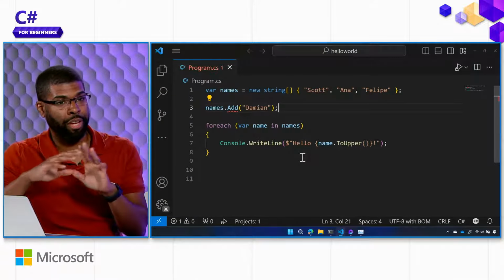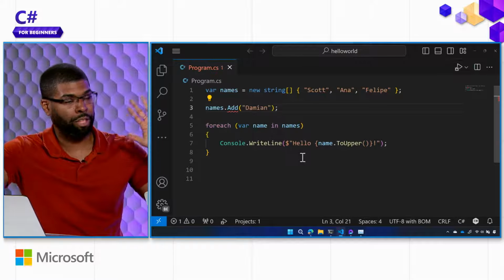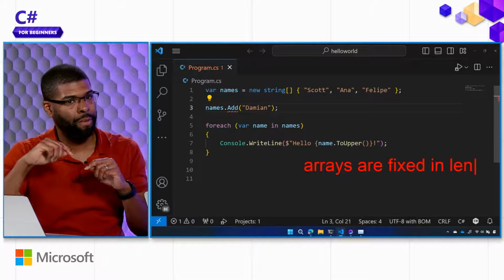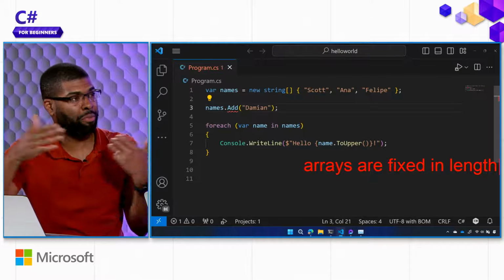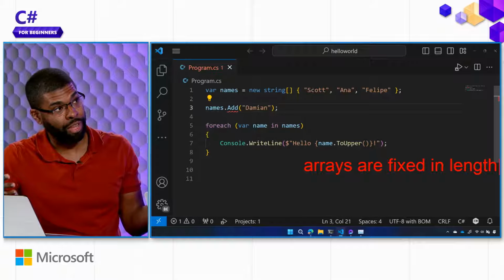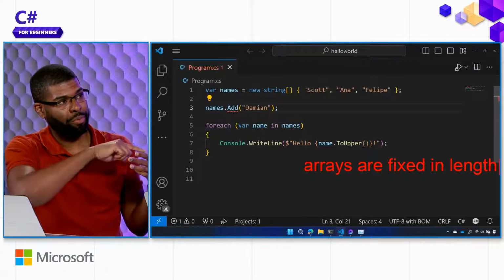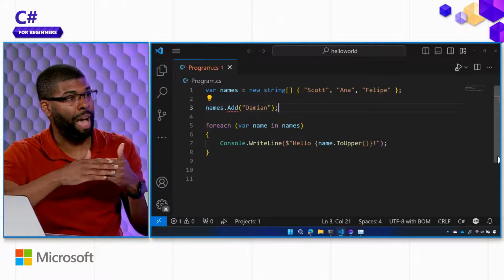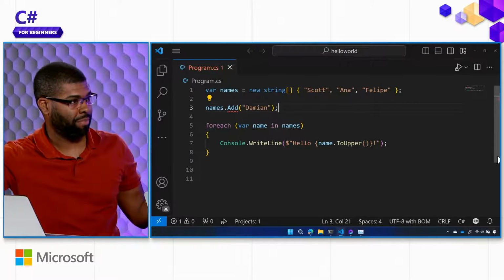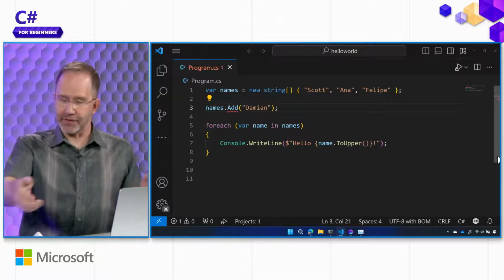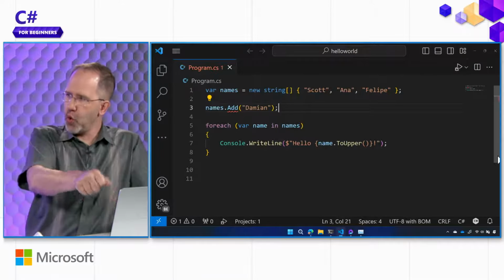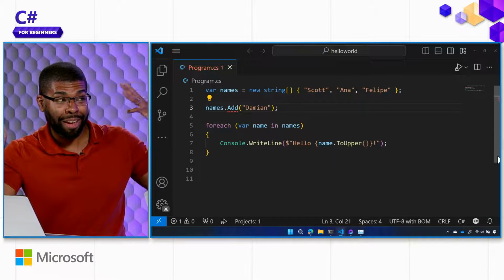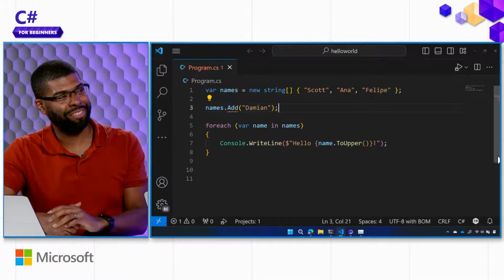Right now, you declared an array of 3 slots, and you filled those slots with Scott, Anna, and Felipe, and you can't add a fourth one. You can make a new array of 4 slots, copy those values from the old version to the new version, but you're essentially having to manually create new space to add new things. Okay, so I can't just add a bucket to the end. I'd have to make an entirely new row of buckets, pour all of my stuff. It's a whole thing. Got it. It's a whole thing. Although, in C# 12, it's much simpler to do it. Okay. You want to see?